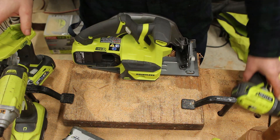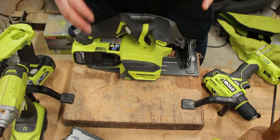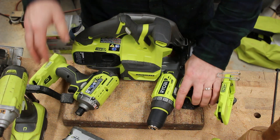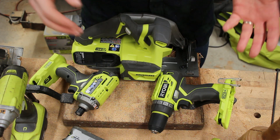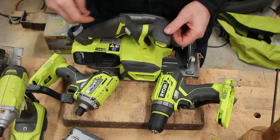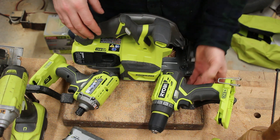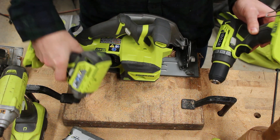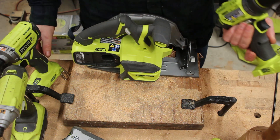I've done some testing of the individual components. I'm going to do separate videos on them because if I put all three — the impact driver, the drill, and the saw — all into one video with nice in-depth reviews, it would be a really long video. So I'm going to do each individual one. Let me know in the comments which one you want to see first because I can prioritize. But this seems like quite a deal — they all seem like the brushless tools have more power.